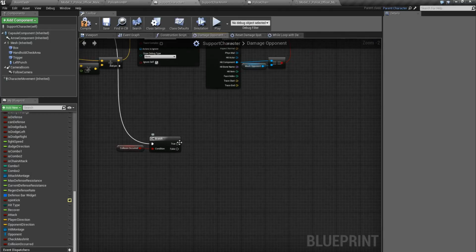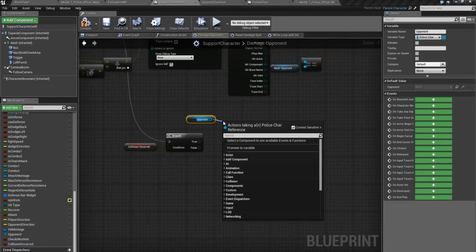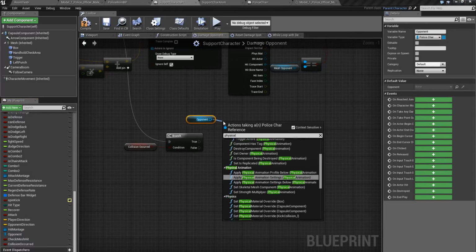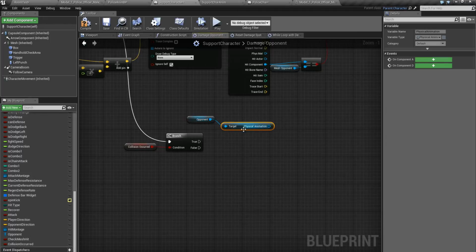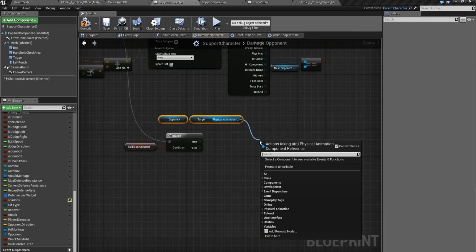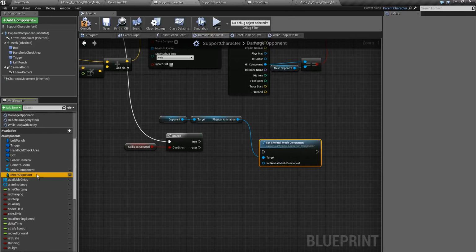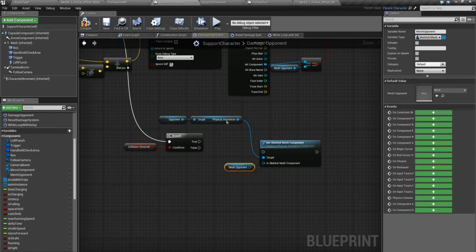Now that that's clear, let's go, and actually we have to first get the opponent, then get the physical animation. Let's see, physical animation is in here, and out of here we're going to basically get the set skeletal mesh component, because we have to specify which mesh is going to be affected by this physical animation. And here we go.